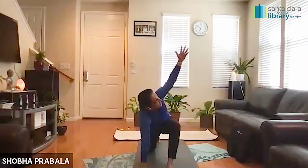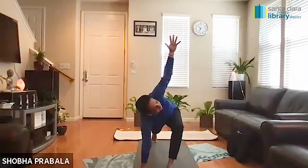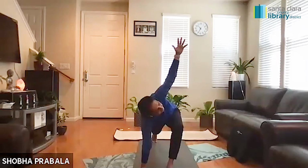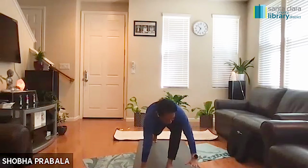Option to just take your left hand up like this, or to release your right knee off the ground and take it up. So lifting the right knee off the ground is totally optional. And breathe. 4, 3, 2, and 1. Sweep your left hand forward.